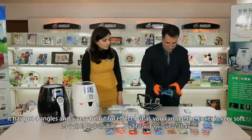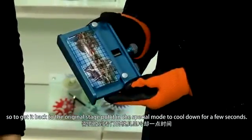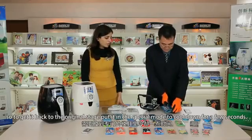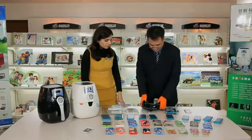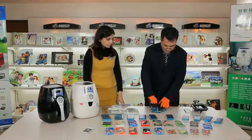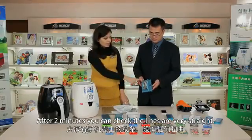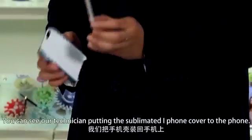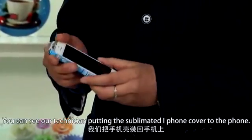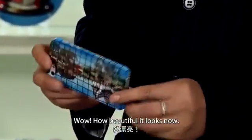But as you can see, the cover is very soft. So to get it back to the original stage, put it in the special mode to cool down for few seconds. After 2 minutes, you can check. The lines are very straight. It means it's in the perfect shape. You can see our technician putting the sublimated iPhone cover to the phone. Wow, how beautiful it looks now.